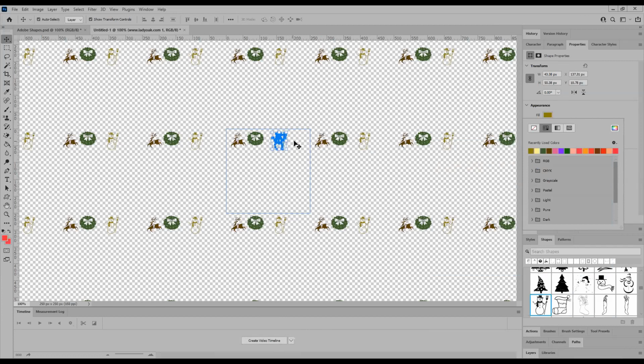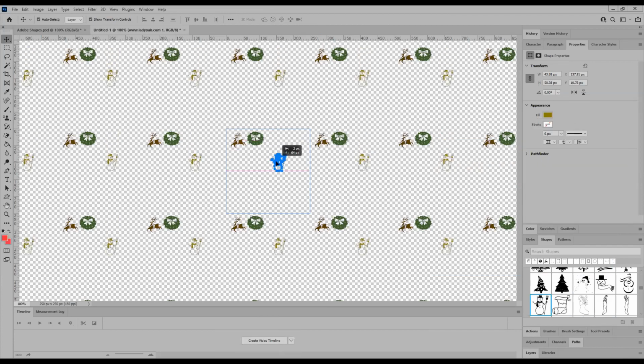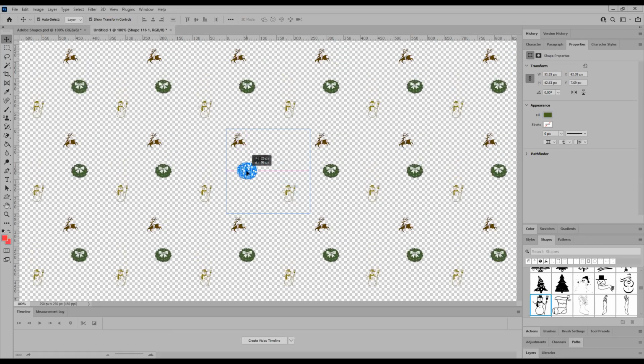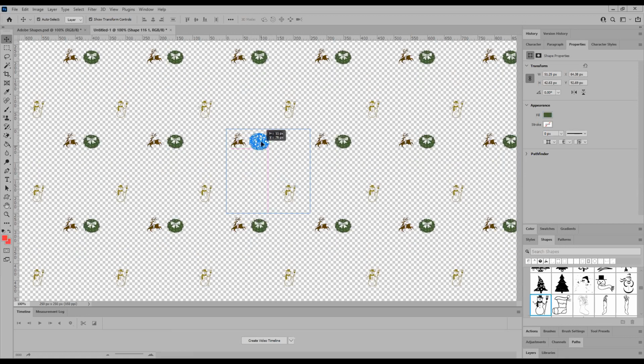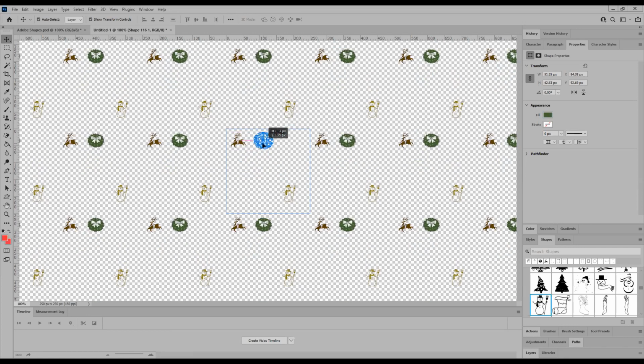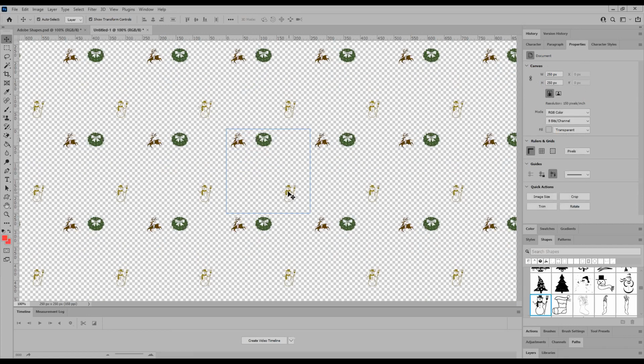Now, if you want to make a row of them, we could add more here. We could also move it down and rearrange it wherever we want. And you can automatically see how your background is going to look. So say we take the wreath and we move it in the middle somewhere. But say you have them all in a row. There we go. And you want to make several rows of these same shapes.